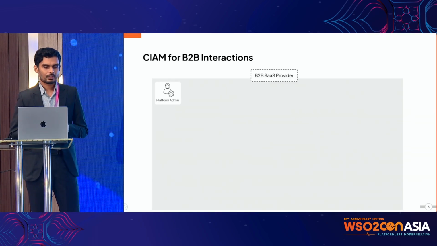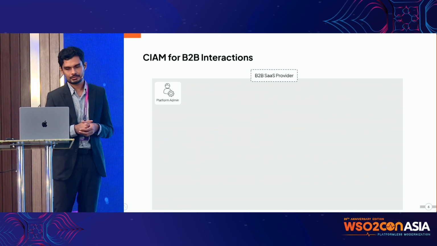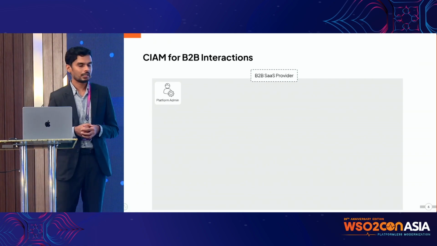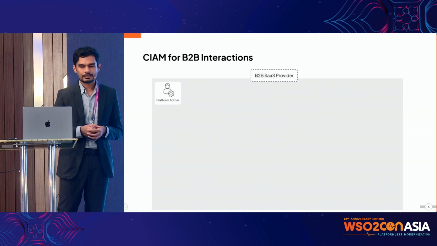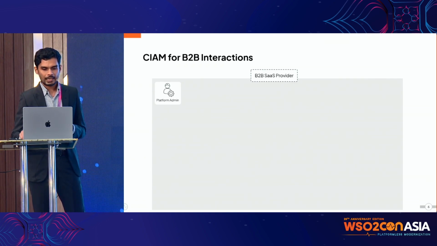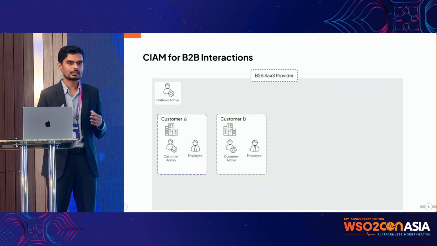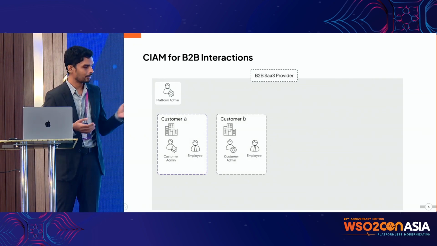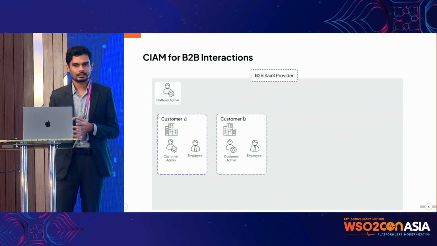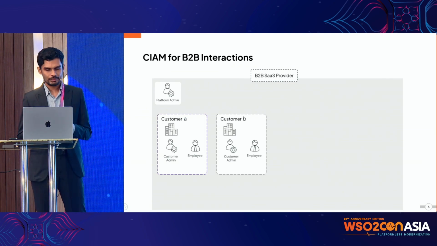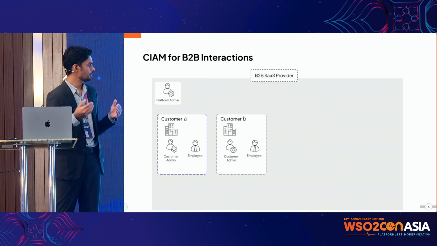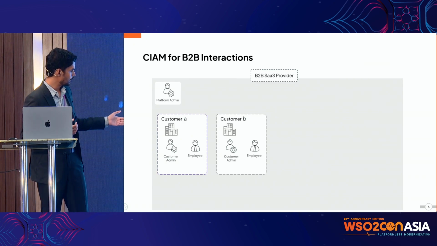So now let's see why we really need B2B CIAM. Let's say there is a B2B SaaS provider. In this SaaS provider, they have platform administrators who manage this platform. And they have customers which are other organizations, like this customer A and B. And within these customers, they have their administrators and users like employees.